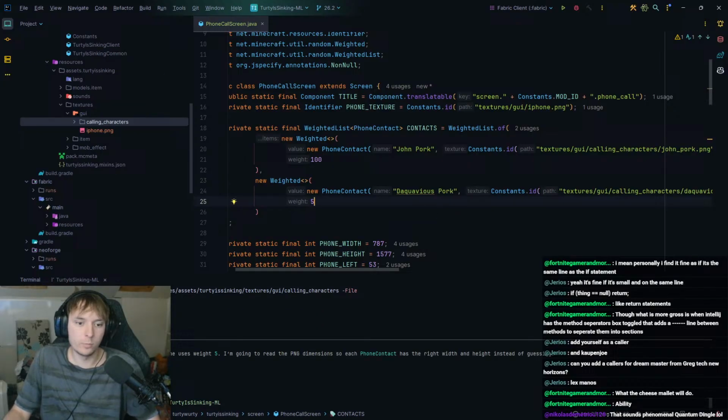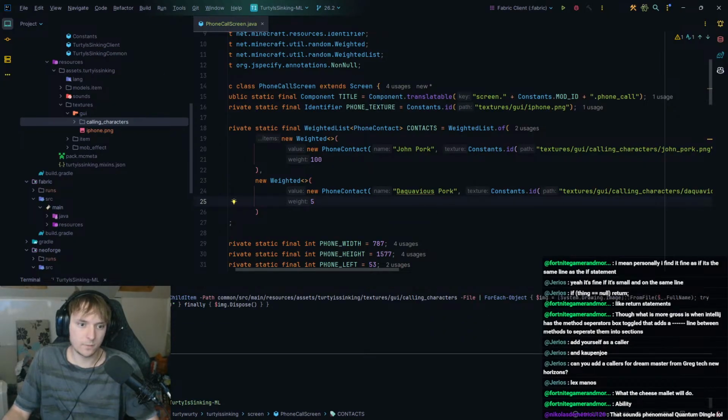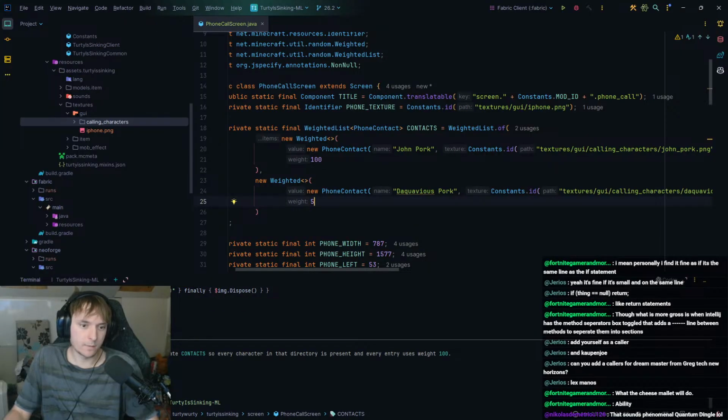It just has to probe all the file sizes. Yep, like that. Perfect.